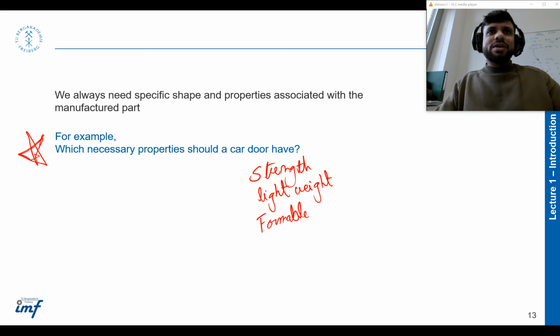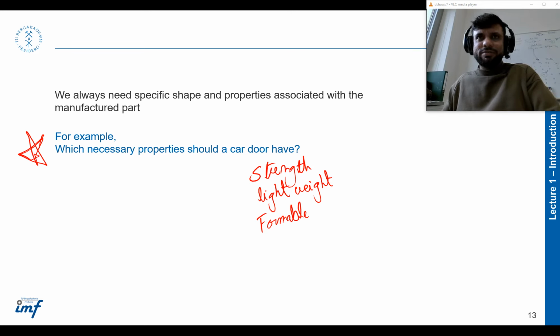One person said that it should be formable, the other person said that it should be tough. This formable thing is important, it is interesting. We want the material to be formable when we want to convert it into our desired shape, and then we want it to be strong and non-formable, more or less, when it is installed in the car. So one property is desired at one point, and then not desired at the other point of the service life. That is tricky. It should have a good impact resistance.